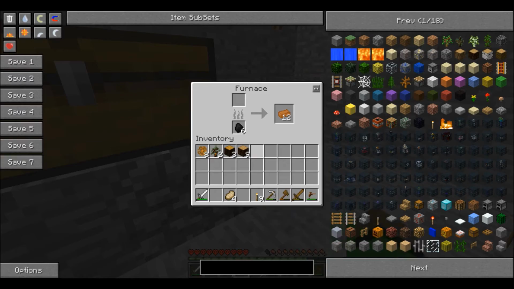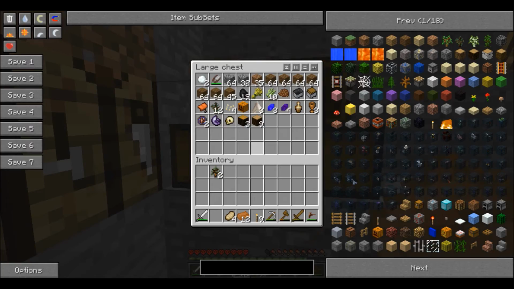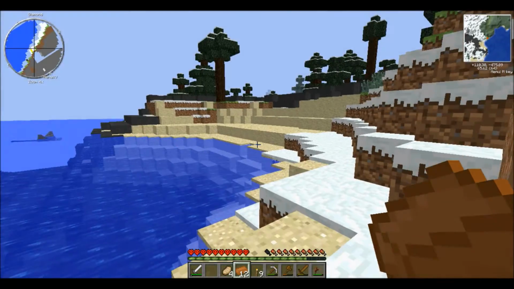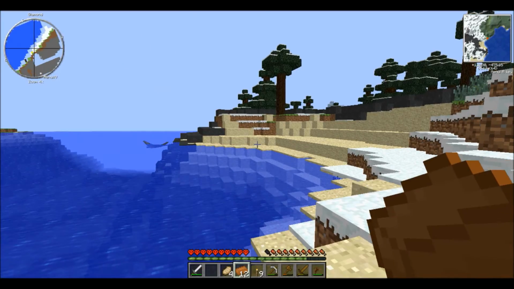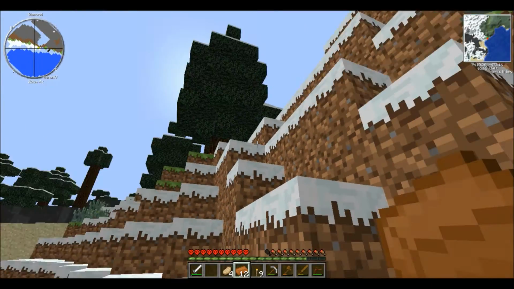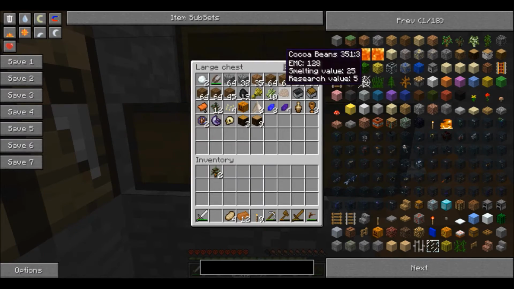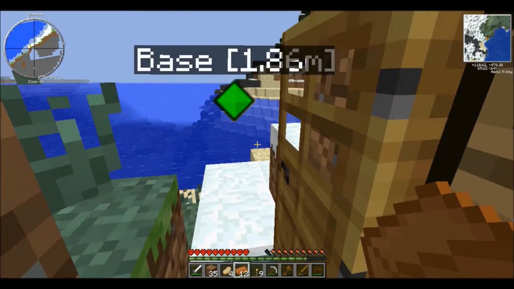Okay, so let's burn the sticky resin. Put that in there. I thought I got three from that. Crap. I'm gonna put some dirt down so I can place these trees.